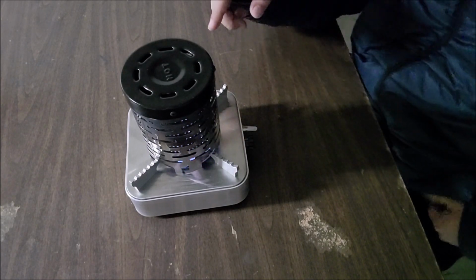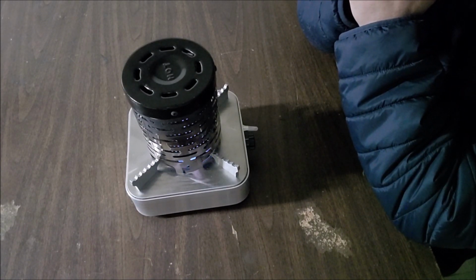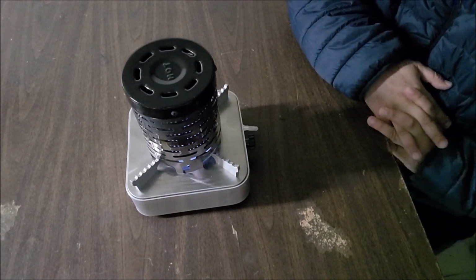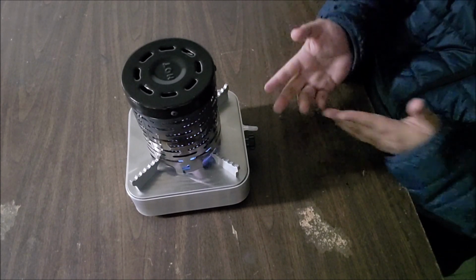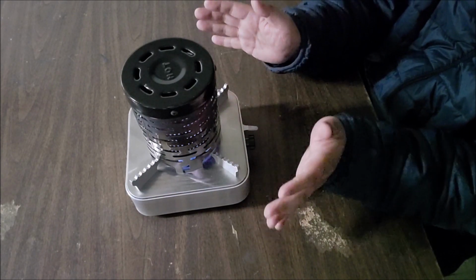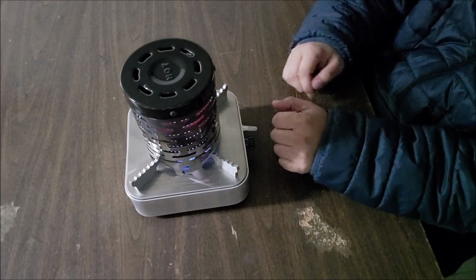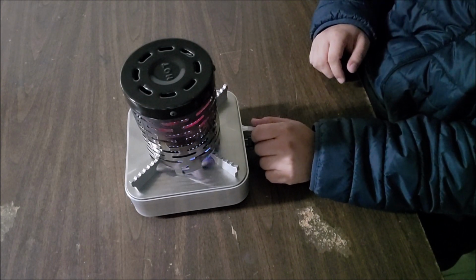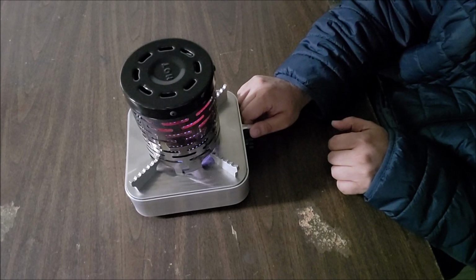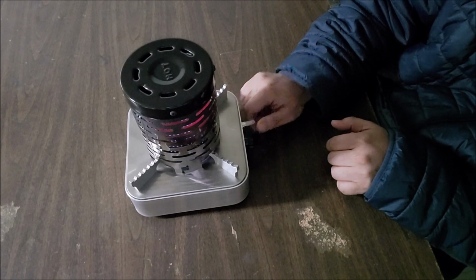Previously, I have used this on a gas stove. Also, I used it on a similar alcohol stove, but I never tried it on this one. I think it already put out enough heat. Wow, this is pretty cool. So I'm going to close this down a little bit with the switch and control the fire.